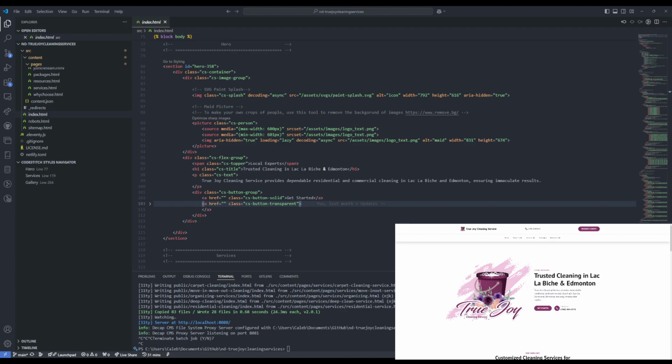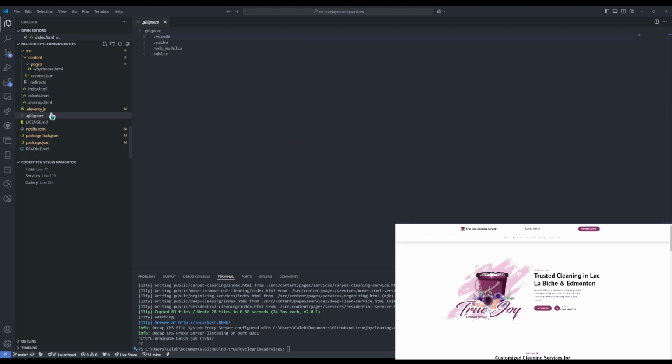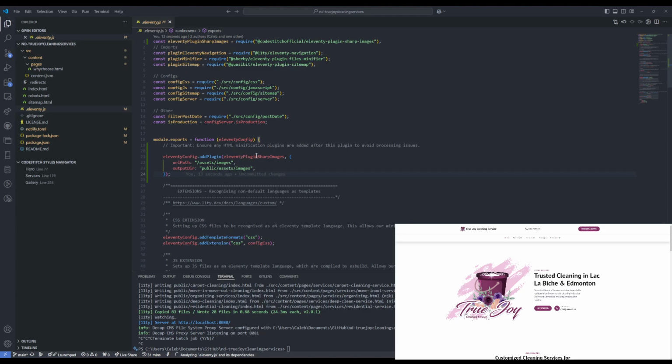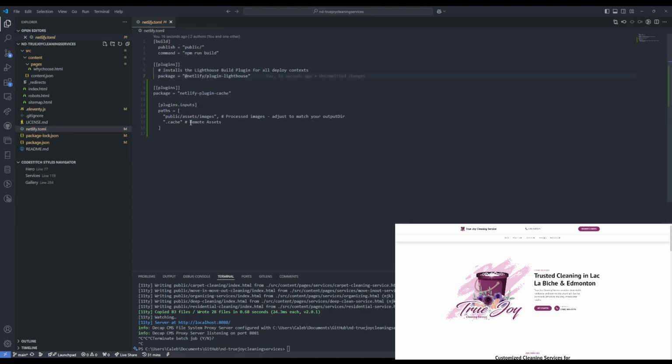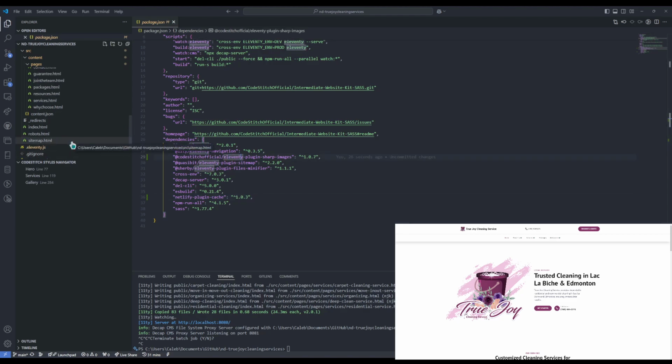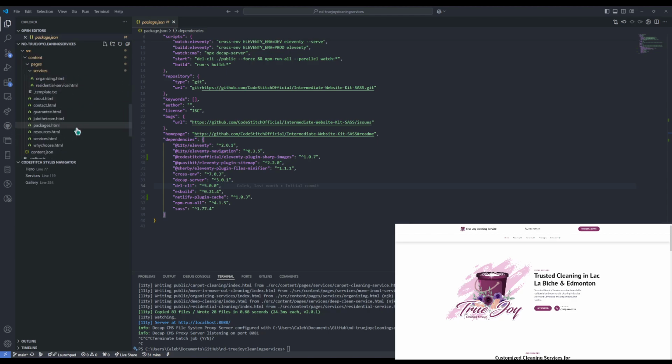So as you can see, I guess you can't see because it's covered, but it's installing the npm packages and configuring our files. If we go to the 11ty.js, we can see that it added an 11ty plugin sharp images line here. And if we go to the TOML, we can also see it added the plugin cache as well as the two plugins or packages in our package.json. So that is the first feature. A quick install, we don't have to worry about copying or knowing anything.